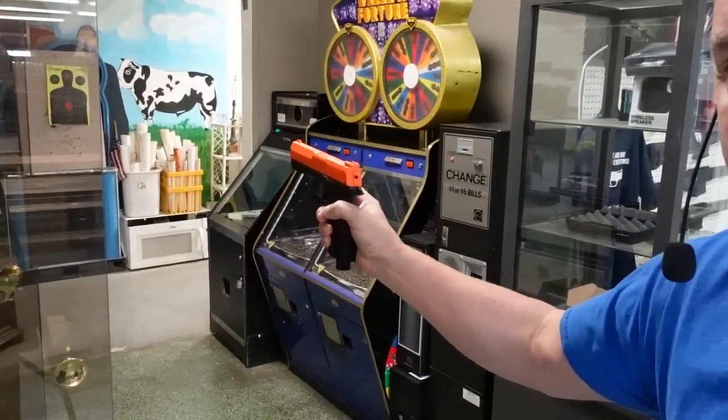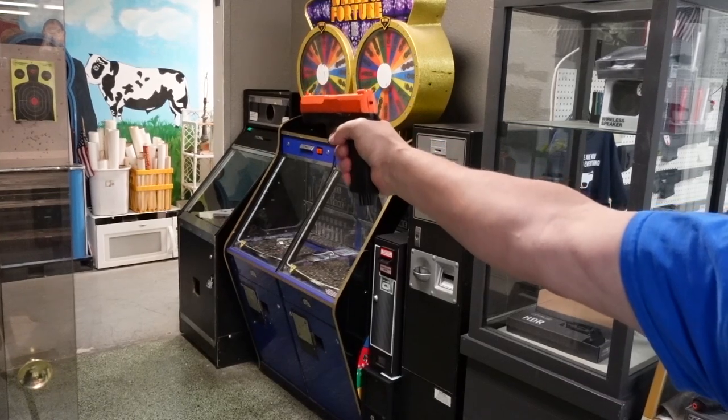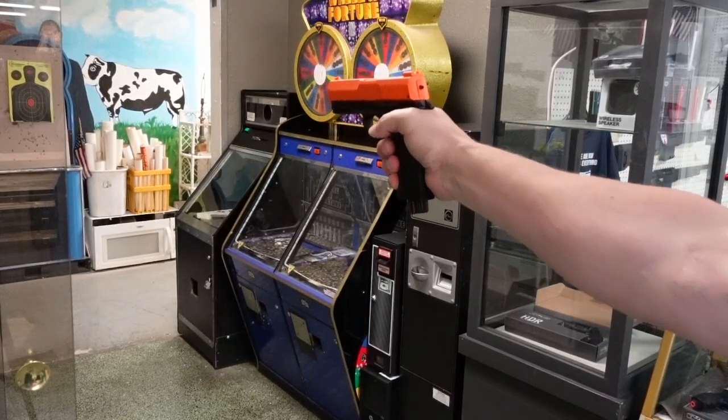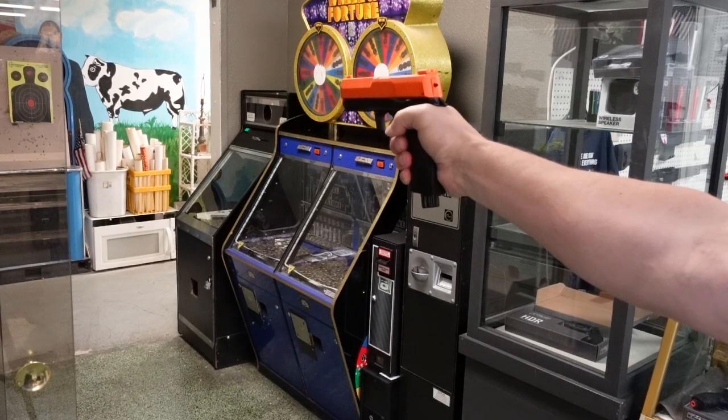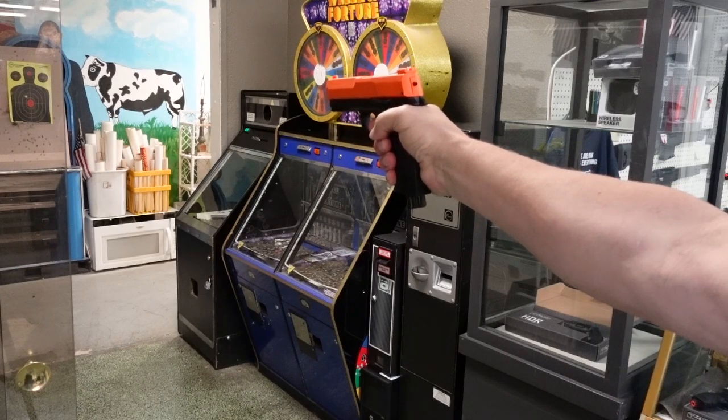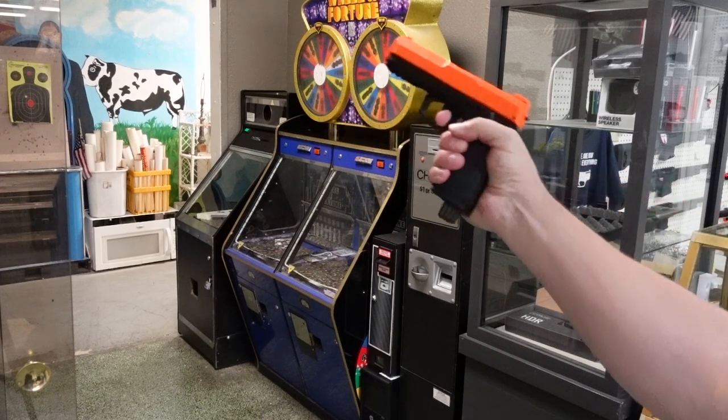Okay, I'm going to turn the camera, guys, just so you can see us fire it. You can see it in here. I'm going to keep it in frame. All right, we're not aiming for anything in particular. I mean, glasses might be a good idea. We're not aiming for anything in particular, guys. All we're going to do is shoot the target and run these out. God dang, that's loud. Holy cow, guys.